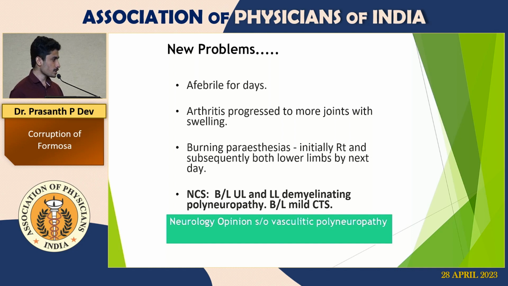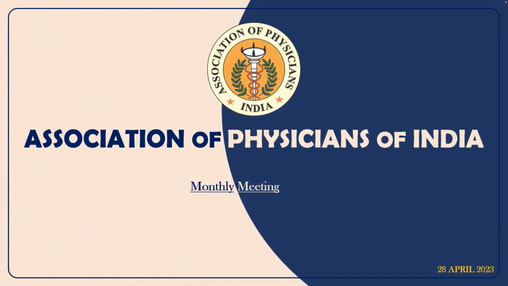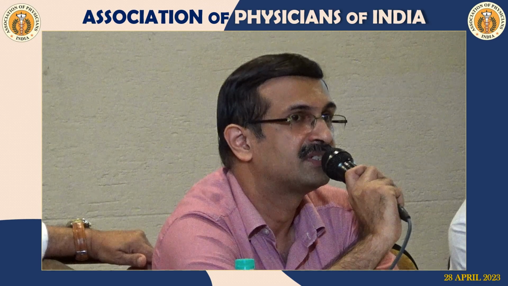So this patient was on steroids and IV antibiotics, but his serum inflammatory markers were serially rising. He was certainly not responding to the treatment. And he has also now progressed to involve the nervous system with demyelinating polyneuropathy, so we needed to move on to a more aggressive way of treatment. We considered the possibility of pulse steroids and IVIG in this patient as a management protocol. At this point, we started considering a different possibility of vasculitis leading to progressive arthritis and progressive neuropathy. Because this neuropathy and arthritis is progressing, we had to treat it aggressively.